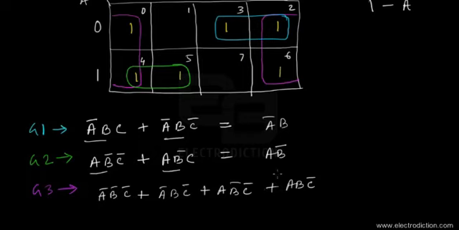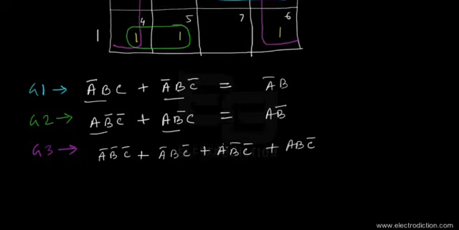Now from all the 4 min terms that we've got here, if we just try and reduce them once again, we can just take them in pairs. Let's just take the first 2. So we see here we have the terms A bar C bar common from the first and the second min terms. So we just take them out, A bar, C bar, and the rest is just reduced to 1 by laws of Boolean algebra.